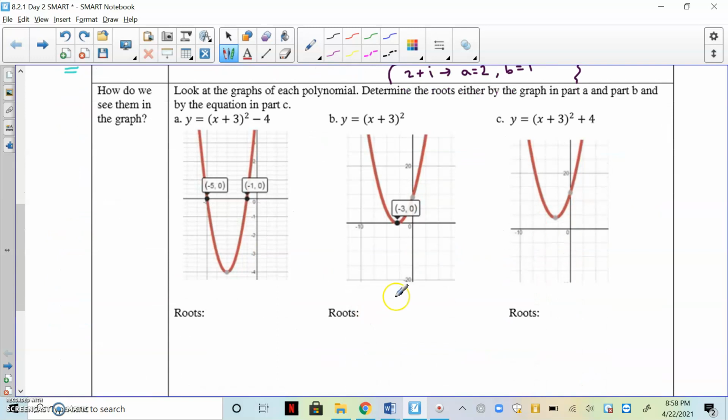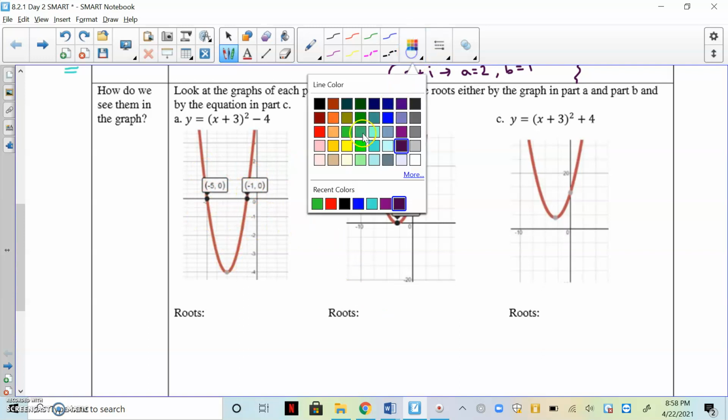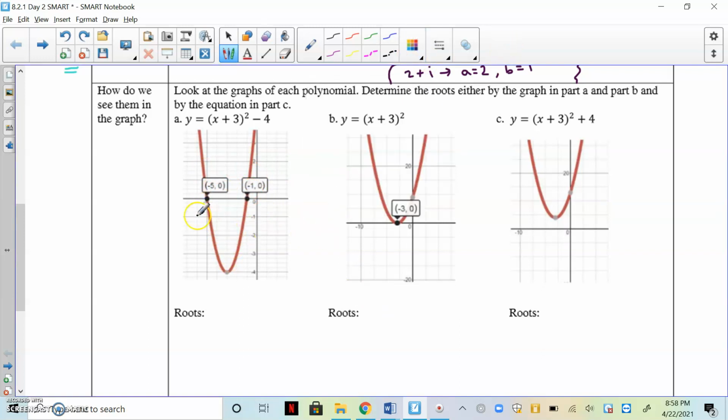Okay, moving on here. So this is going to explain really what these imaginary numbers even are, what their purpose is. When I ask you about roots, if I asked you to look at this graph and tell me what the roots are, you would probably pretty easily tell me that they're just -5 and -1, because roots are the numbers on the x-axis where our graph touches. So -5 and -1.